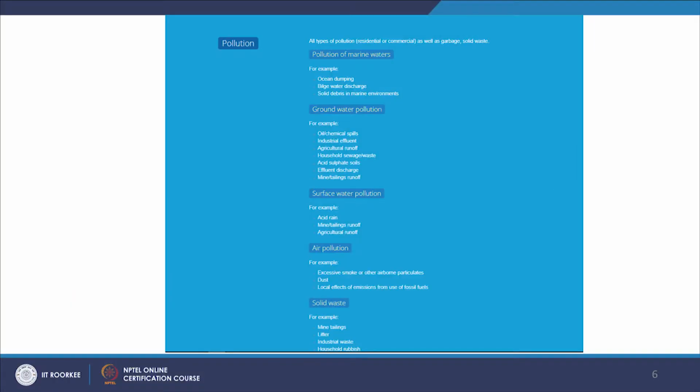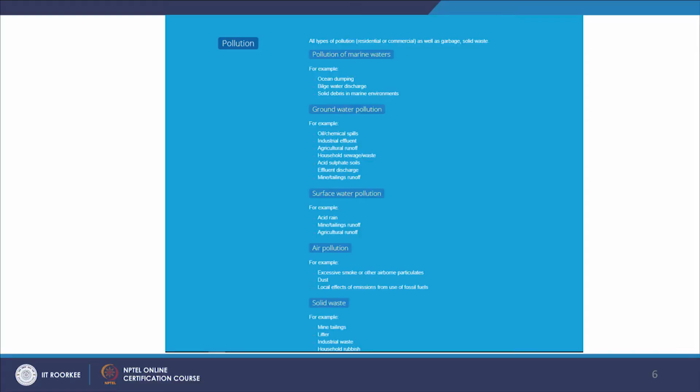And one of the important parts is pollution. When we talk about pollution of marine waters, how a natural heritage, very rich, sensitive ecosystems, how they get degraded because of various industrial pollution, various tourism activities, and also the surface water pollution, the acid rains, and the air pollution.